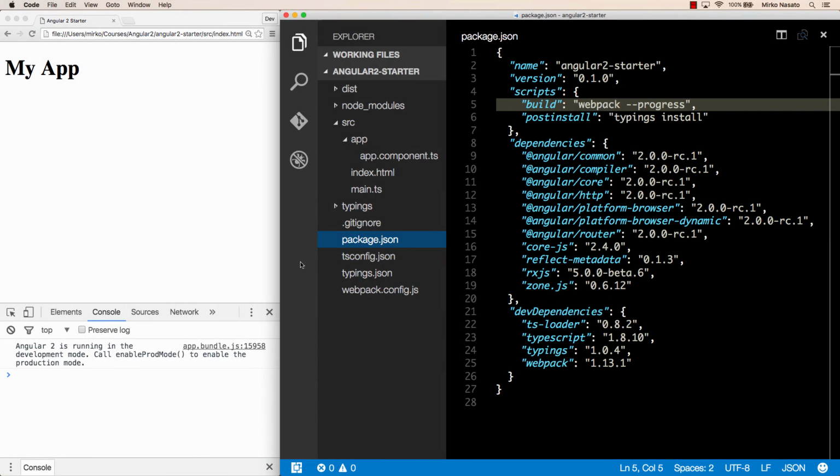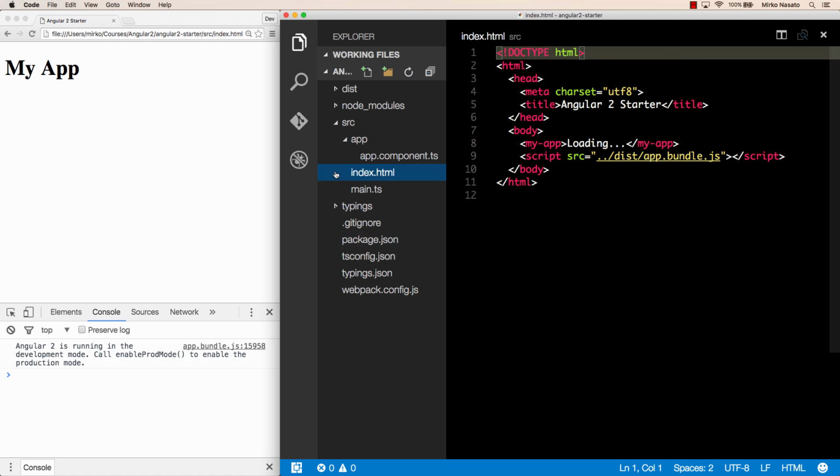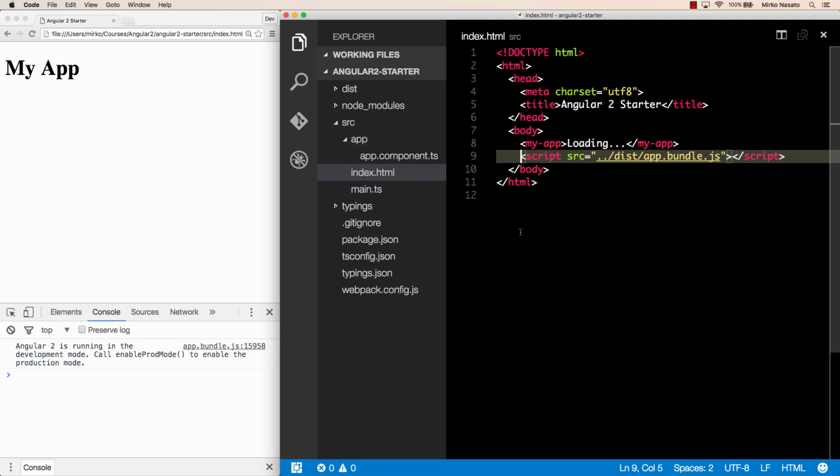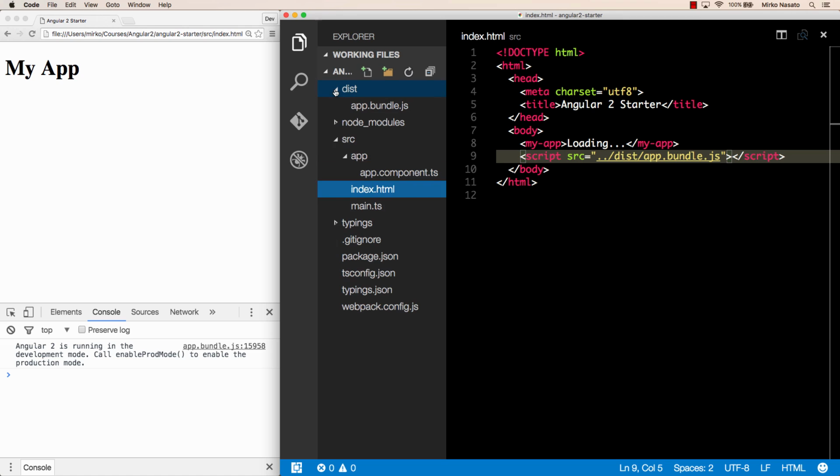Hello and welcome back. In the last lecture we finally got Webpack configured so we can compile and bundle up all our code and run our application. But there are still a few things we need to sort out with our build process. For a start, we are currently loading index.html from the source folder, and it has a reference to ..dist index.html. What we really want is to generate index.html in the dist folder, because our dist folder should contain everything we need to run our application.